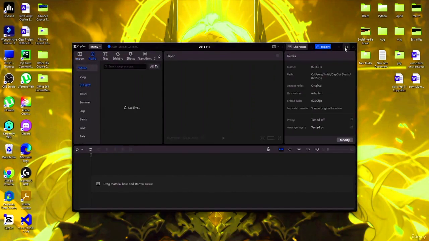Just come here and click, and from here I will name this one workspace interface. Once you're done, just click outside, like this.